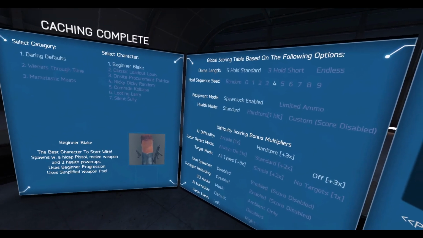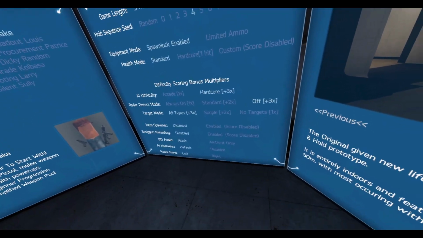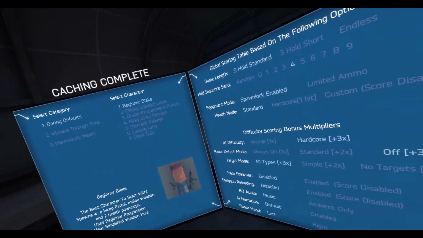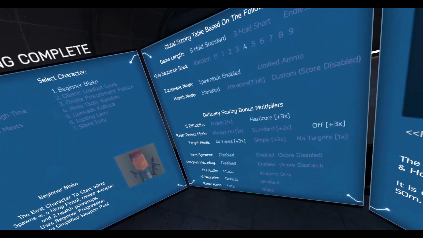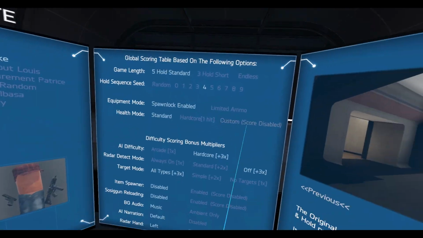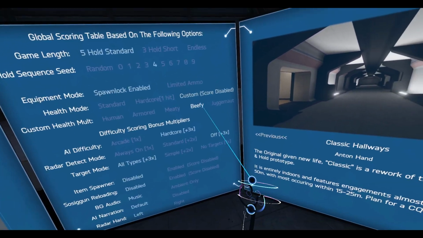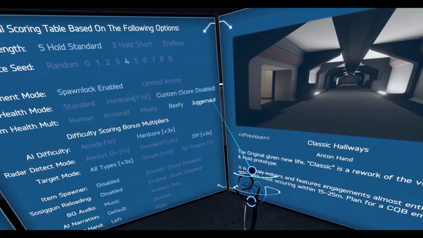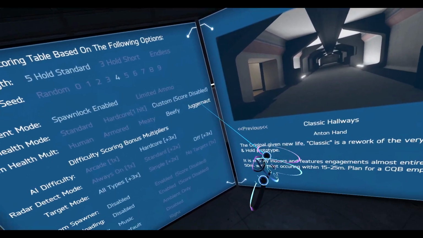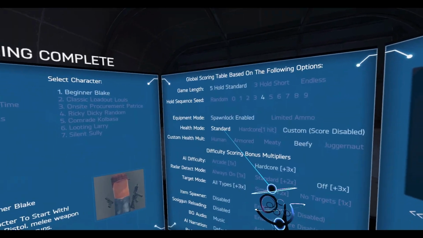So health mode, we're going to do standard, because standard will give you 5,000 HP, and that means you can take a fair amount of shots before you keel over and die. Hardcore is 1 hit: you get shot once, you're dead. And custom will disable your score, but you can choose what kind of health you want. So Juggernaut will basically make you nearly invulnerable, and you can kind of guess what everything else means, but we're going to do standard.